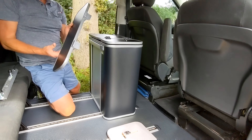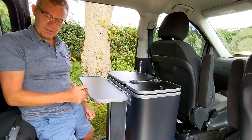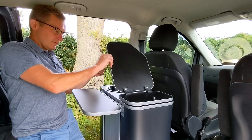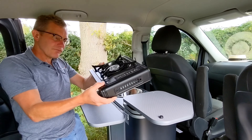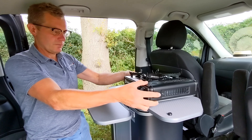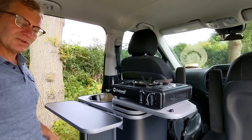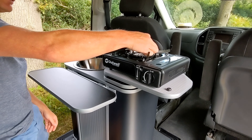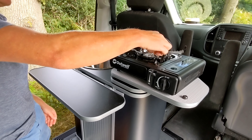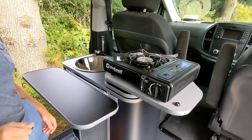On the Nano Pod, we also have a clip-on table which flips onto the front. The table flips over and a generic camping stove will fit onto the table there. One useful accessory that I always recommend is a star adapter, so you can fit espresso machines and that type of thing on there.